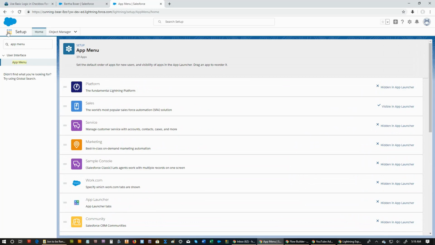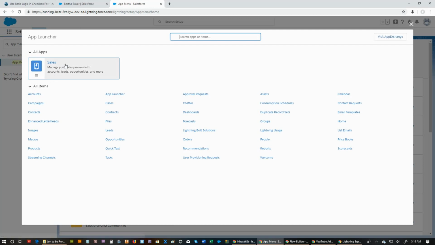So what I'm going to do now is just go over here, click on the app launcher, and all we have is sales. So we've cleaned it up. There's not this confusion about what am I supposed to be clicking on. And one of the dangers about this is when you have too many of these different apps available, people will get into an app and they will see certain tabs and they'll start complaining, hey, I don't have the account tab. And the first thing I always think about when someone says they can't see a tab but other people can see it, the very first thing that I think of is they are in the wrong app.